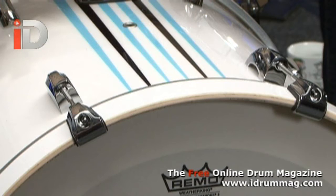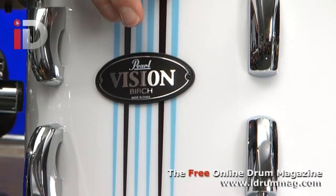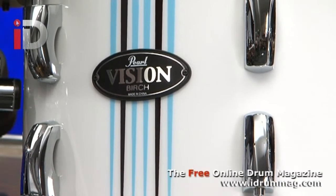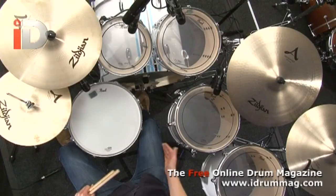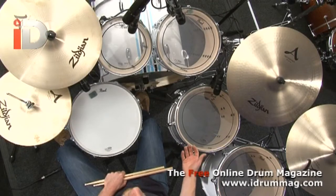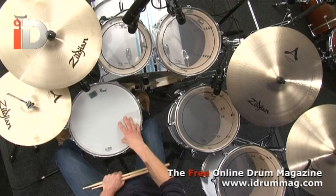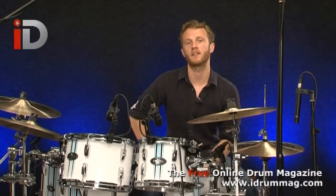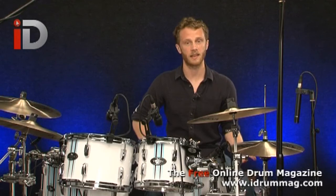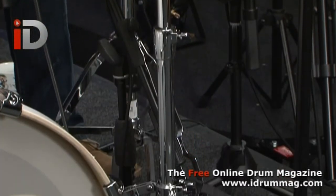The bass drum has matching wood hoops and recessed claws with rubber lining to protect the hoops from any sort of wear and tear or damage from the metal of the lug itself. The Pearl Vision badge sits proudly against the vertical lines of the Rod Pins finish and it's really nice — it sort of completes that whole Californian surf style look really nicely. Heads: we've got Remo Pinstripe around the toms and clear resonant heads. The snare has a coated batter head and a clear snare side, and the bass drum benefits from Power Stroke 3s. The complete kit comes with 890 series hardware — a hi-hat stand, two boom cymbal stands, a snare stand, and a bass drum pedal which has a particularly nice action.